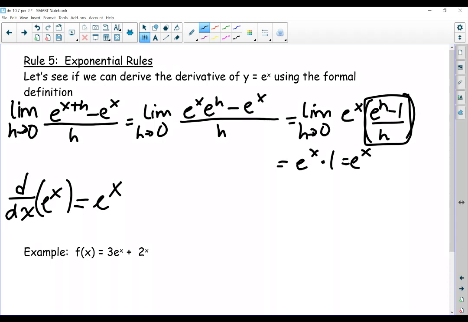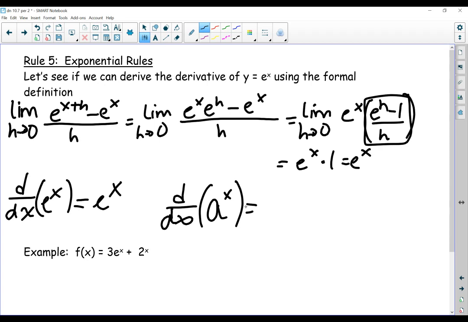Okay. If I had something that's not e to the x, let's say I wanted to find the derivative of a to the x, where a is a number. Now notice the big difference here between exponential functions and polynomial functions. In a polynomial function, x is the base and there's a number for the exponent, like x to the 4th. Those are power rule situations. If I have a number as my base and x as the exponent, that is an exponential function. It has a different rule.